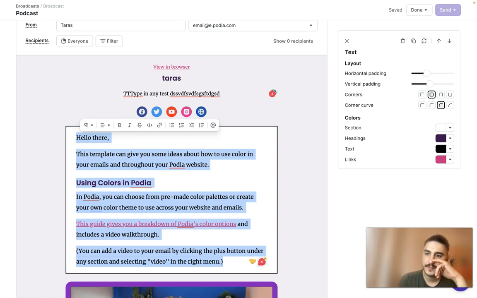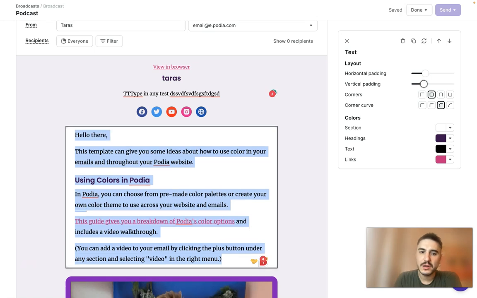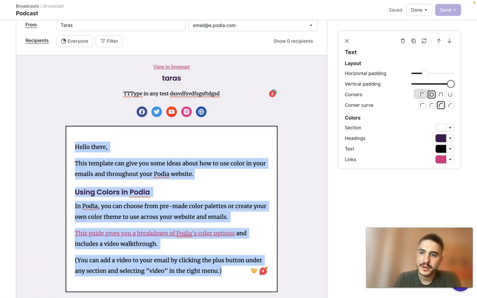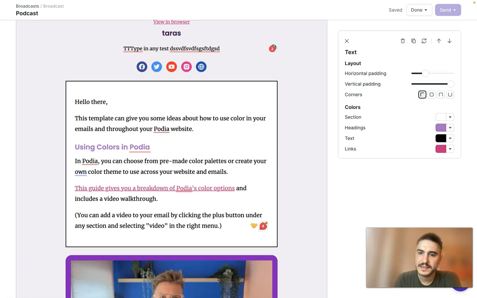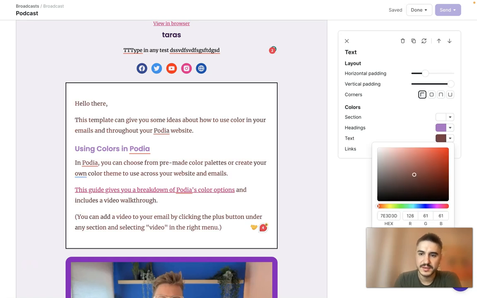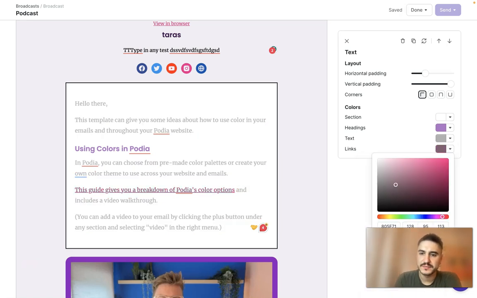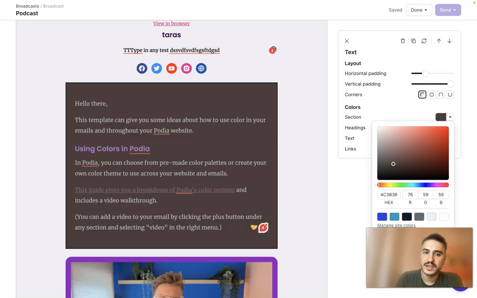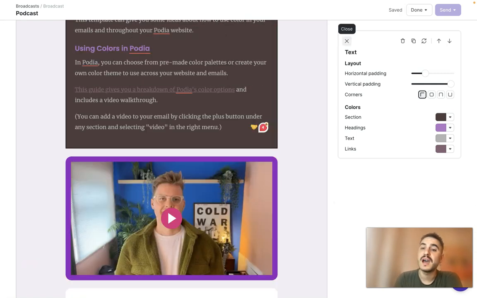You can customize the text settings, horizontal padding, vertical padding, corners, and section, and choose the coloring. Heading, for example, for text, it's going to be this color. For links, it's going to be this. And section like this. You see, it's all customizable. I'm just doing it for you so you can see how it works.